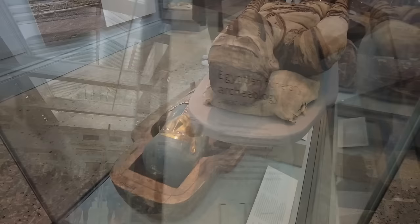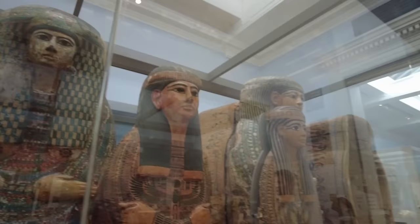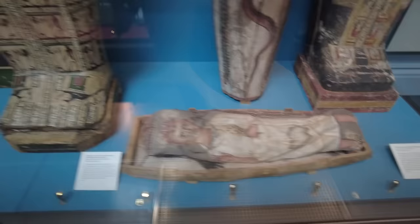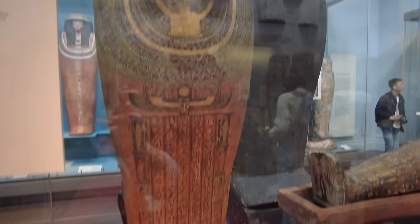Upstairs to number two on our list — and this time I really couldn't decide, so I've chosen two galleries: the Egyptian death and afterlife in rooms 62 and 63. I never get tired of exploring these rooms. These galleries are the most famous and most visited in the entire British Museum, exploring death and the afterlife. Death and the afterlife held a deep, important meaning for ancient Egyptians — we know about their love of magic, ritual, and mummification. There are dozens of mummies here in these rooms.